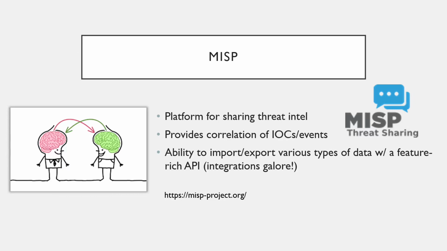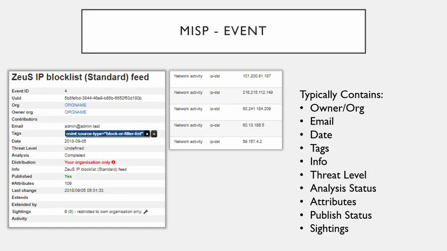So with MISP, you have the ability to import and export different data types. It's got a super awesome API. Basically, what you'll see in MISP are different types of events. An event will typically contain details like an owner, organization, email, threat level, all this type of stuff. And then these events, we can add them in manually or have them imported from feeds. So if we have certain feeds from other organizations that we partner with, we can sync up with their feeds and then have that data pulled in and leverage that same threat intel. So it's pretty useful in that regard.